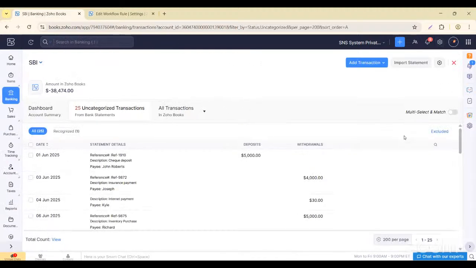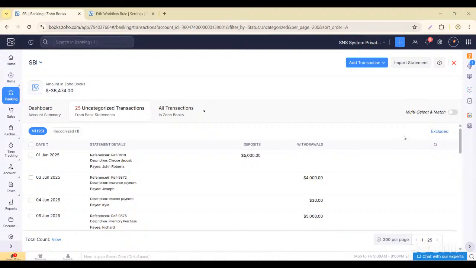Don't enable auto match if you regularly have multiple similar amount entries, like recurring 5,000 invoices to different customers. Let's say you have three invoices now: 3,000 rupees to client A, rupees 5,000 to client B, and rupees 10,000 to client C. Your bank shows rupee 5,000 credited with narration B client payment. Zoho will suggest matching it with client B's invoice. You can confirm it in one click. Invoice is auto marked as paid. No duplicate payment entry required.